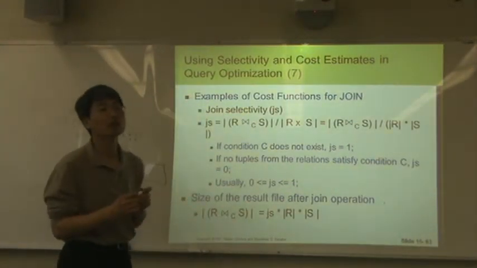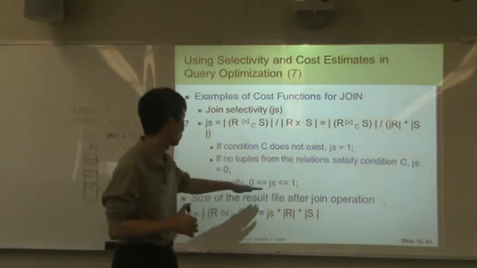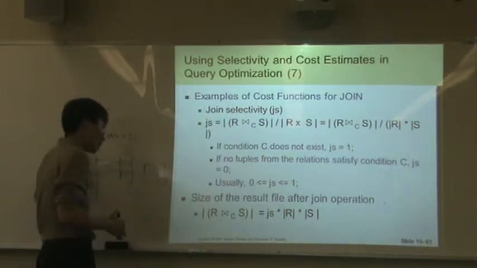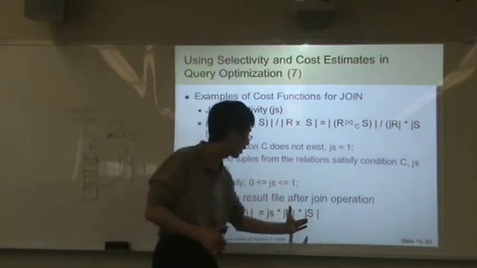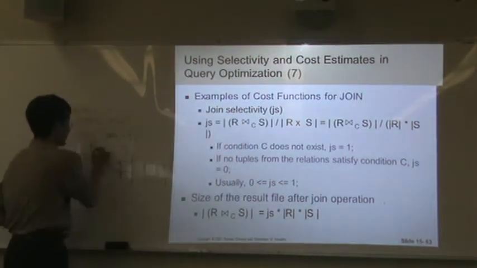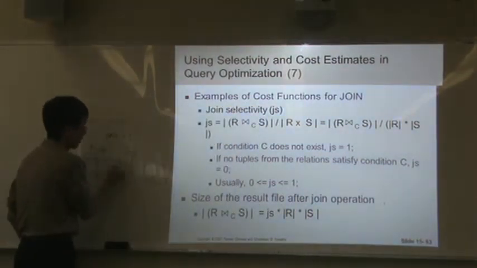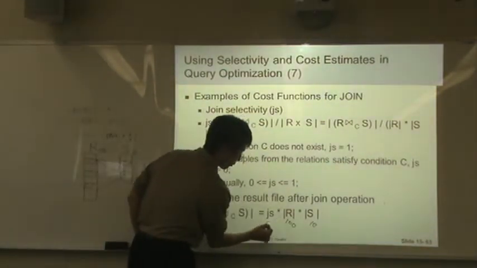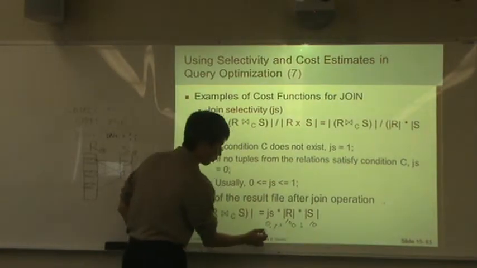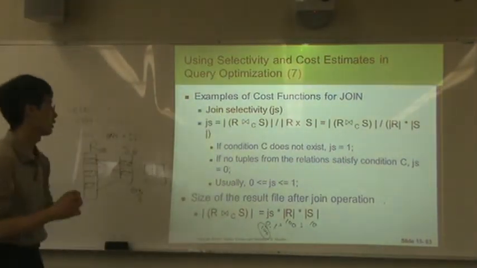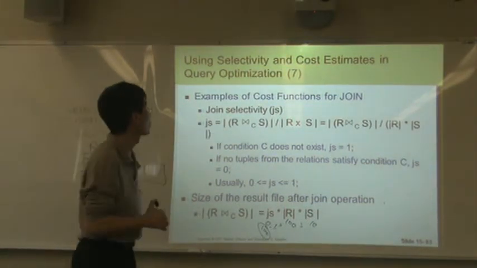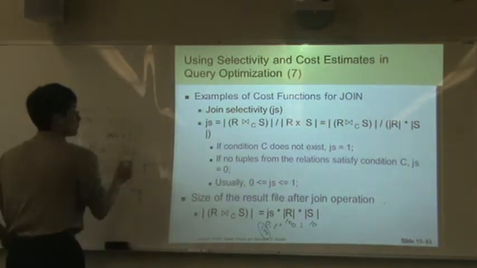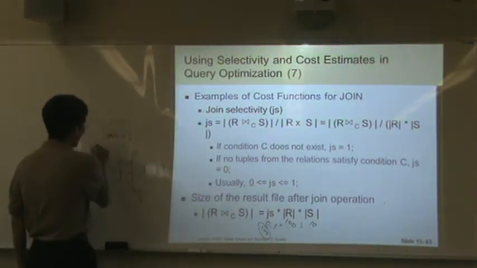What is the join selectivity between R and S? Take the number of tuples of the first, driving table and the driven table, two tables, and multiply. So for example, if this one is 100, this one is 10, and only 10% is joined, then 100 times 10 times 0.1. That part is the join selection, and you divide by the Cartesian product of R and S.